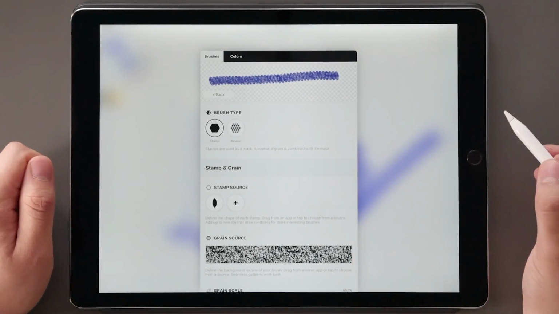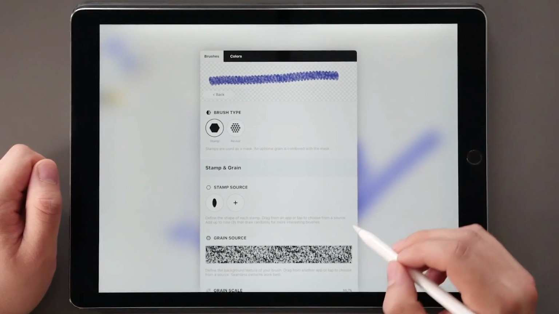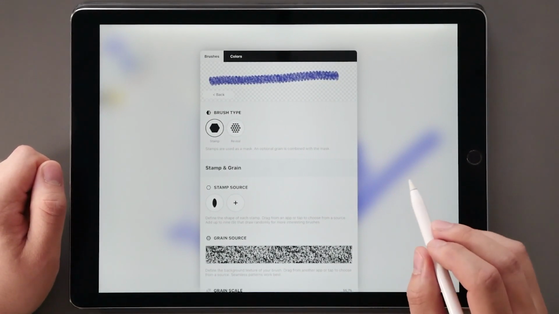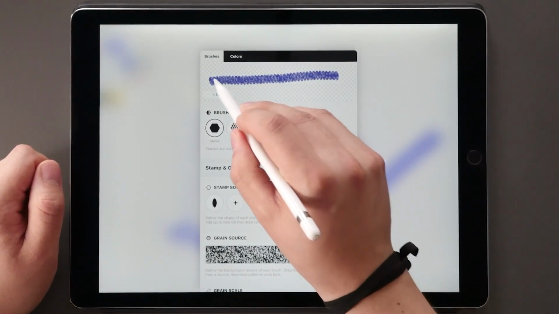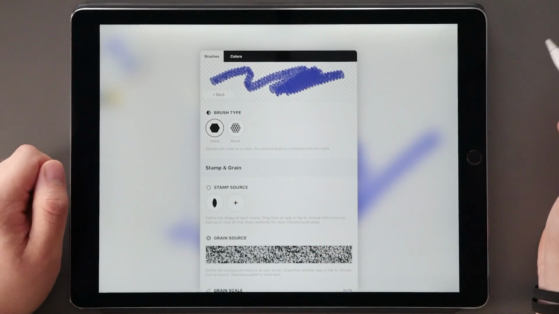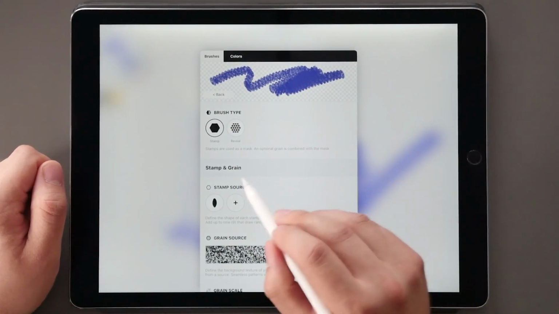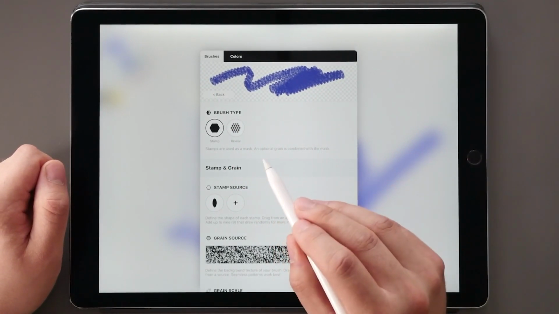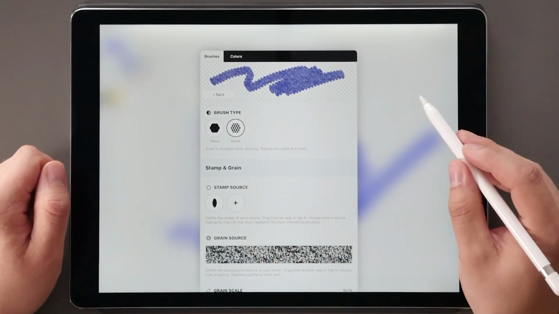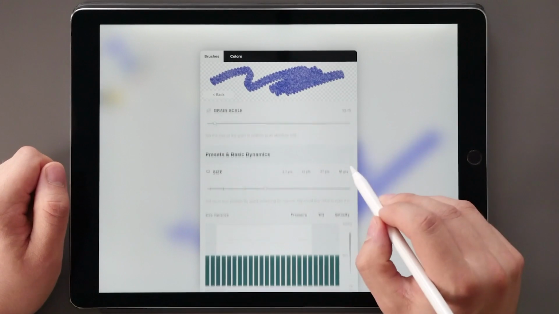If you don't know what that means, there are plenty of good tutorials on YouTube about making a seamless texture. Anyway, having a grain in your brush is meant for adding texture. You can either apply it to each stamp directly as we did here, where the grain is pre-combined with each stamp, or you can choose to use reveal type, which simply uses the stamp to unmask the grain.